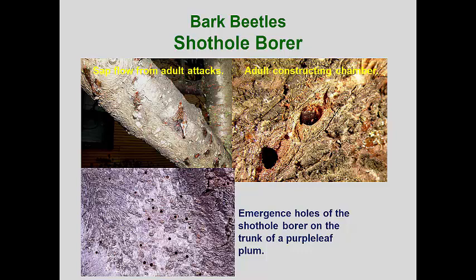I get inquiries about this borer from owners of purple leaf flowering plum trees. The claims are that the tree just suddenly died and the shot holes appeared in the bark. In most of these cases, peach tree borers, one of the clearwing moths, had girdled the tree below the mulch, and the shot hole borers just took advantage of the dying tree.